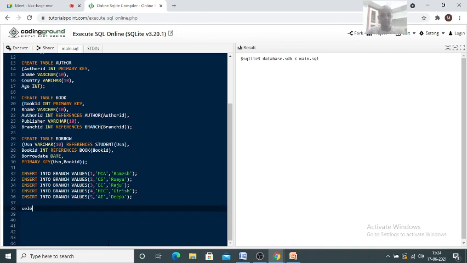Now see here, select star from branch. It will display all the values which you have inserted in the branch table.